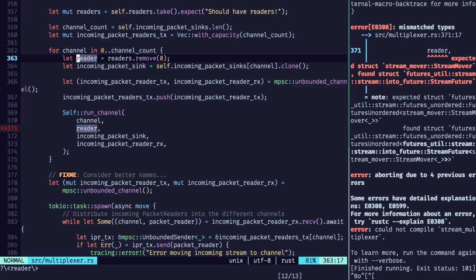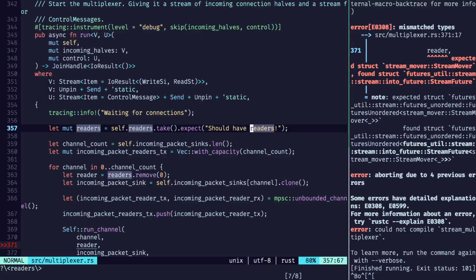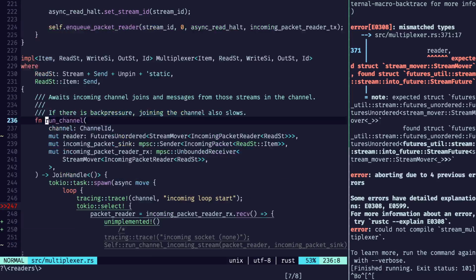Reader there. Reader remove. Readers, plural. Self.readers.take. I see it's a run channel. We have to change the type definition here. This has a stream feature as well.